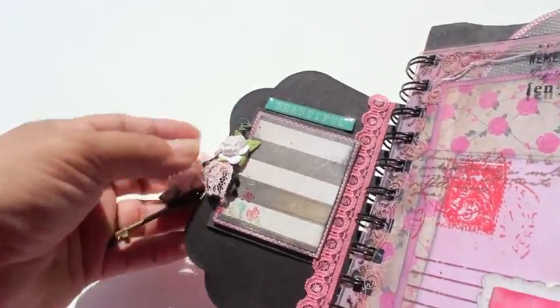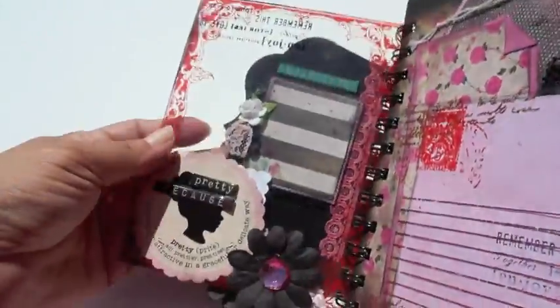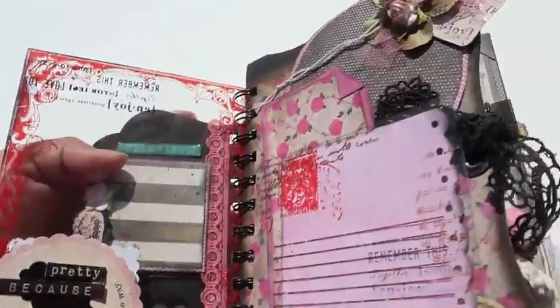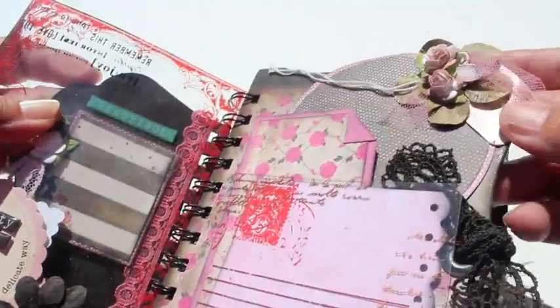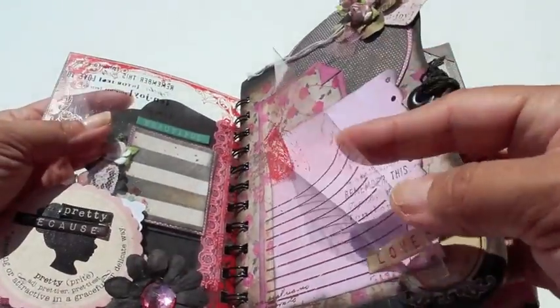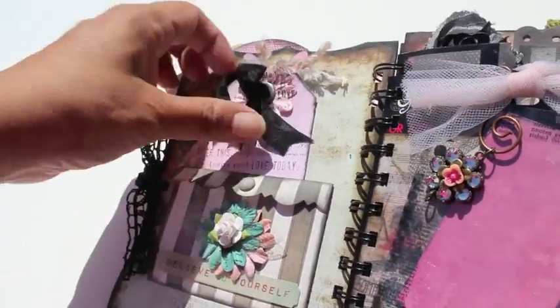It's just a really cute little mini album — beautiful — and I loved using all the pinks. There are transparencies, and I love using transparencies. Look at a really fun way to put your mini albums together: get different sizes of chipboards, different types of papers, different shapes and sizes. Just play, put your tools to work, don't worry — just try things out. There are pull-out pockets here, which is really fun.